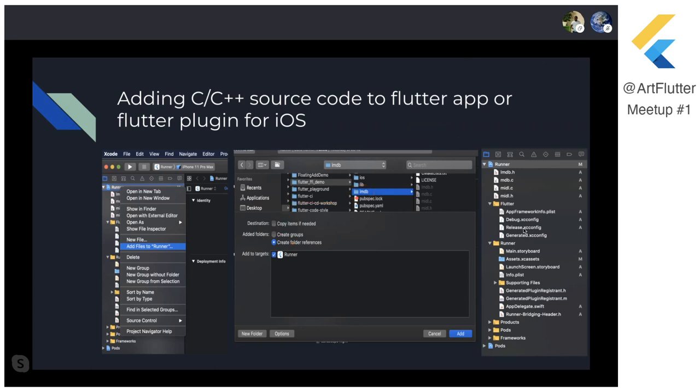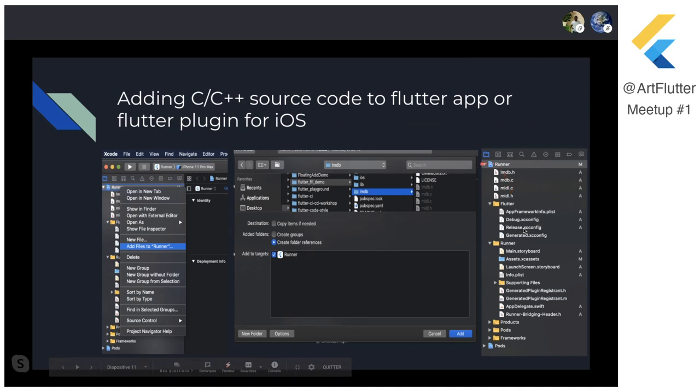And then you have to select where your source code is. Like, where is the source file that you want to add? So you select them, and then you specify to create a folder reference. You select the target where this file needs to be added. It's not mandatory, but Xcode can automatically know how to properly locate this file and build them.